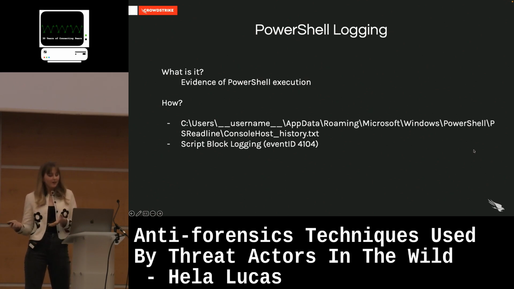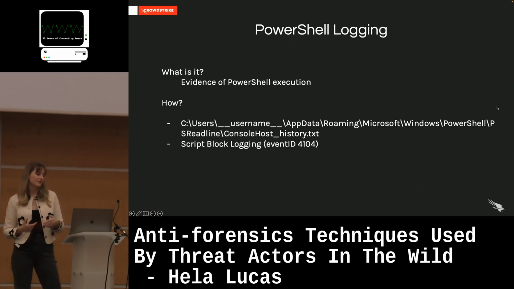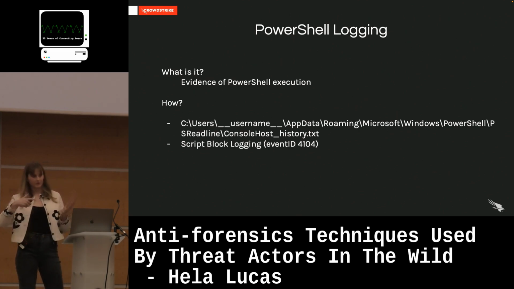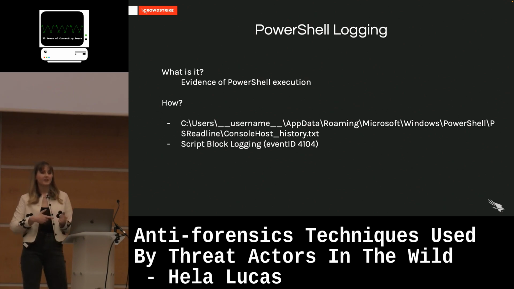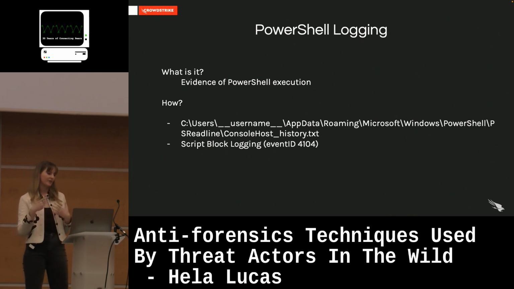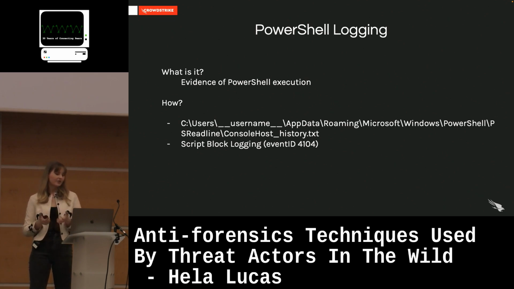So if you have that resource, then you can just look at it and see at least what the threat actor has been deleting. In this case, let's say that you see that the threat actor has been deleting a specific registry key on a system, and you see that in console host history. You can then go and look at the console host history on all of your systems within your whole environment and maybe find that in the other console host history files, this is happening as well. And then that lets you know that the threat actor has been on this system and you need to investigate what was happening before and after. And you can use that as an IOC or indicator of compromise in itself.